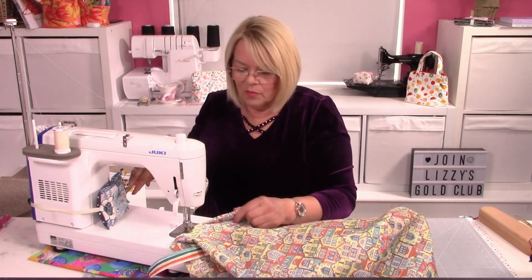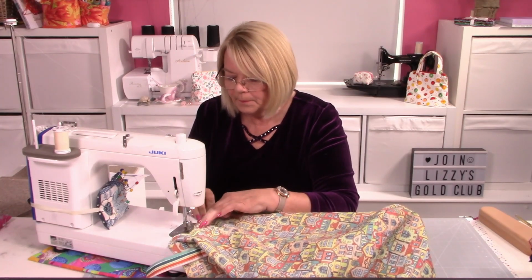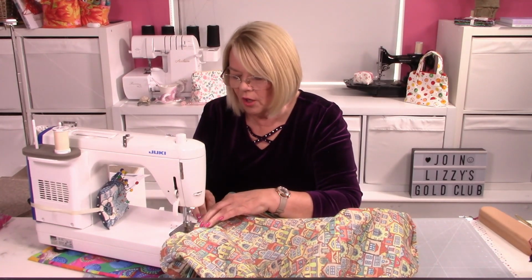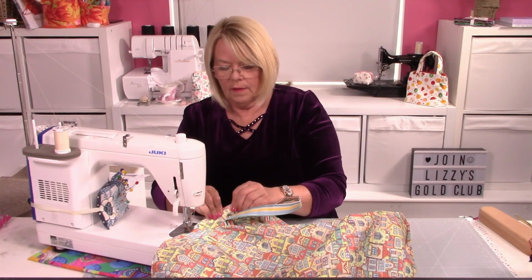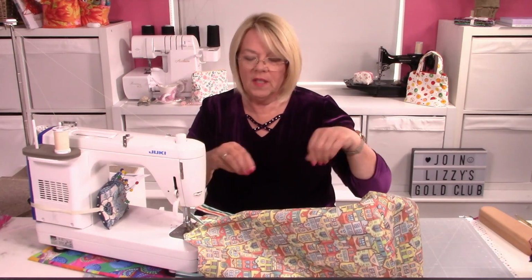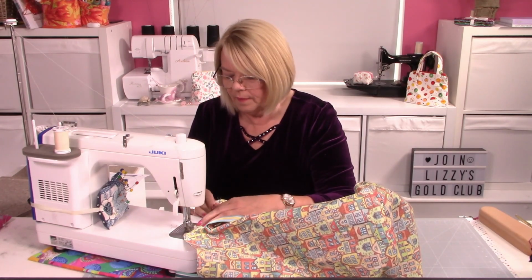So I've got some threads coming through. I'll trim those off in a minute. It's just the frayed fabric coming through. Try and, excuse me with my licking of my fingers, try and not have the lining show, unless that's something you want to make a feature. But just roll the fabric between your fingers. A damp sponge to dip your fingers in will always help. It's just grabbing the fabric so it doesn't slip.